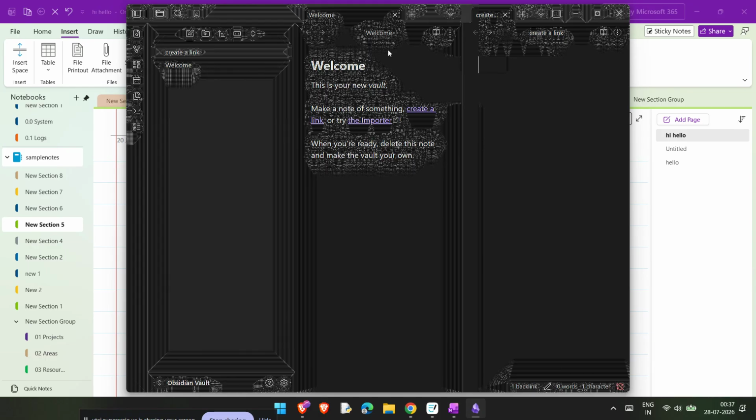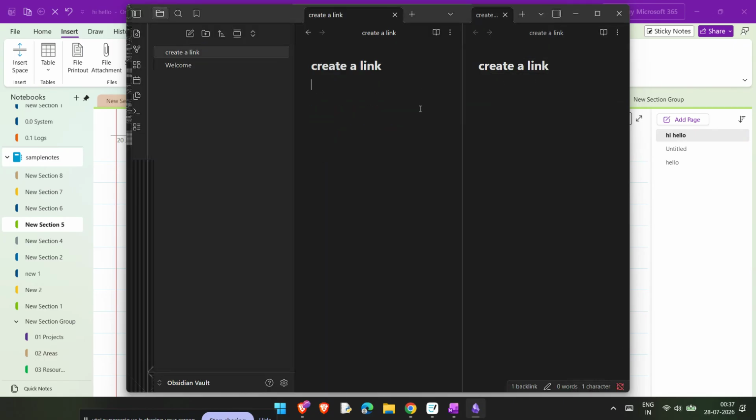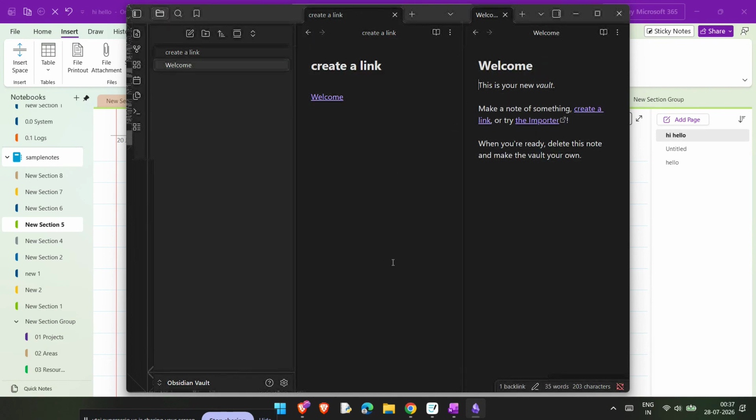That linking system is one of Obsidian's biggest strengths because it helps you think in relationships, not just file locations. You can jump between related notes quickly, build a personal wiki, and organize your thoughts in a way that feels more flexible than a traditional folder system. If your brain works in webs of information rather than strict categories, Obsidian can feel amazing.